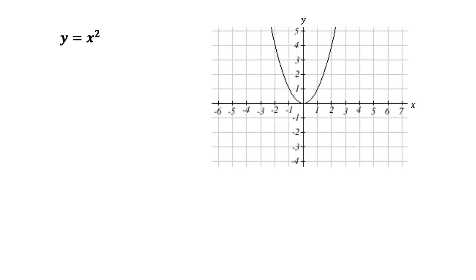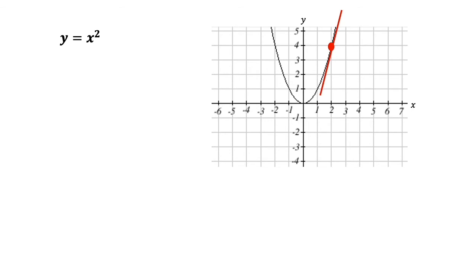Now, to go over what differentiation actually is, let's look at a very simple common example. So I'm going to look at y equals x squared. If we first of all have a look at a sketch of the graph of y equals x squared, we can have a look at what the gradients would be at different points on this curve. So for example, when x is equal to 2, I would have to draw a tangent to that curve at that particular point. So what that means is drawing a straight line that touches the curve when x is equal to 2. Now at GCSE level, that is all you would have to do.